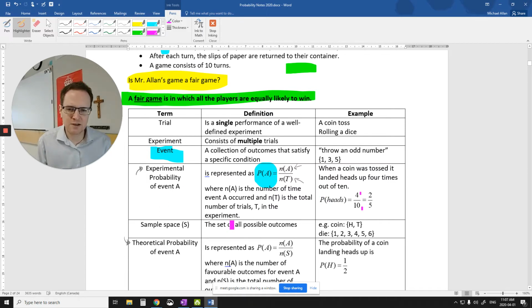So the experimental probability doesn't necessarily have to meet up with what you expect to happen, just because of conditions that are beyond our control. All right, maybe the coin was loaded. Maybe the person's really good at flipping coins in such a way that it always lands a very specific way. So experimental probabilities don't usually match up with a theoretical one down here.